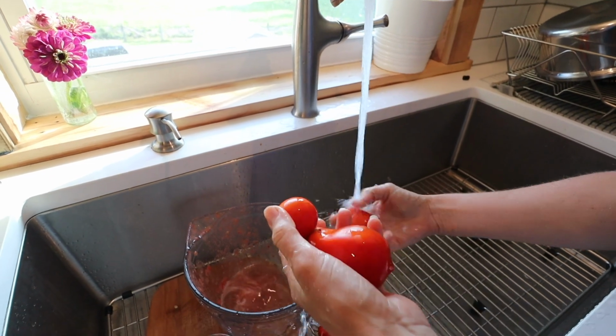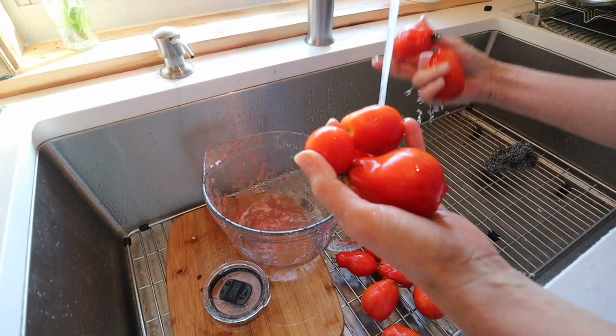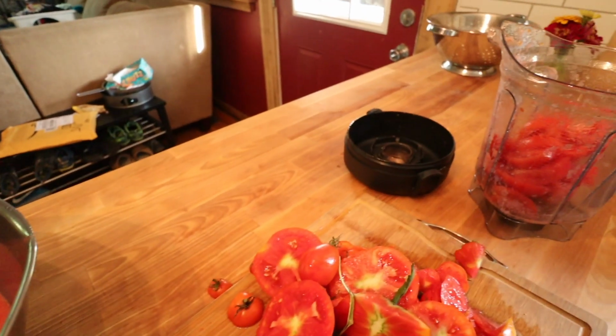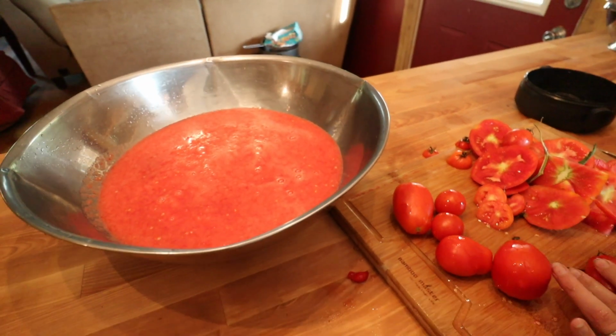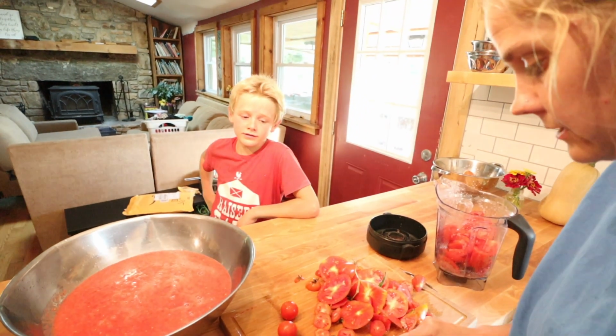What are you up to, honey? I am making tomato leather. That's what it's all about right here. This is one blender full of tomatoes. Two. And you're gonna do this entire bucket? I'm gonna get this bowl filled, and then I'm gonna figure it out. Yes? I like 12 insulators.